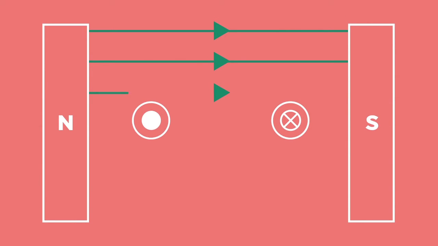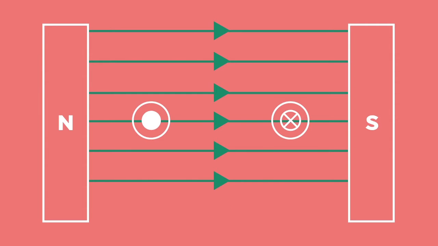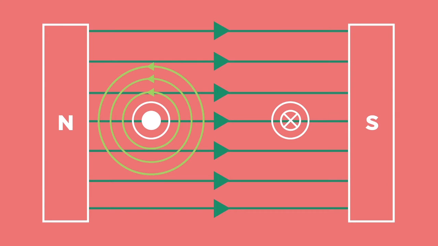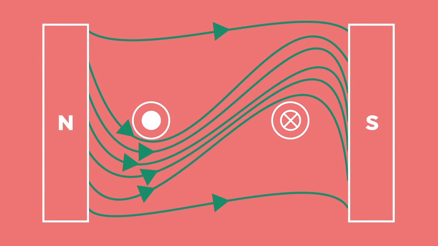It follows then that a wire in the field from a permanent magnet will feel a force when current flows through it. The magnetic field generated around the wire by the current will interact with the field around the magnet, and the two fields will push or pull on each other. Can you see that where there are opposing magnetic fields, those would attract, while like fields would repel? Using the left-hand rule, the left wire would be thrust up. The wire on the right would experience a downward thrust, and the coil would rotate clockwise.